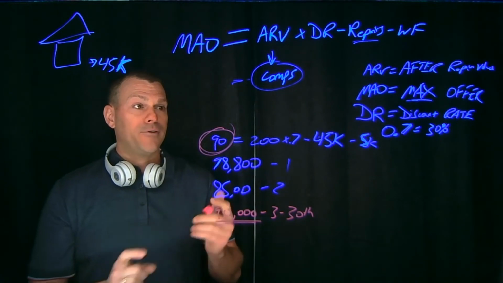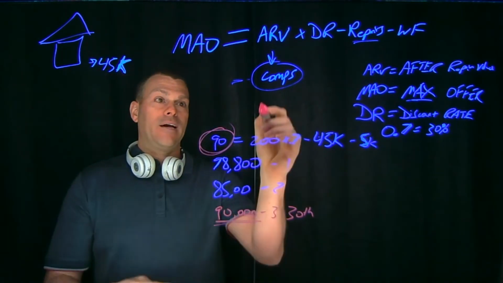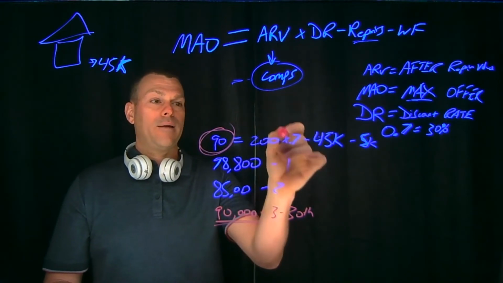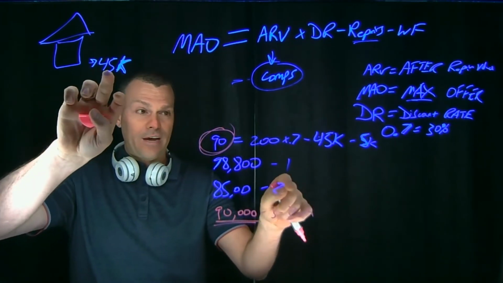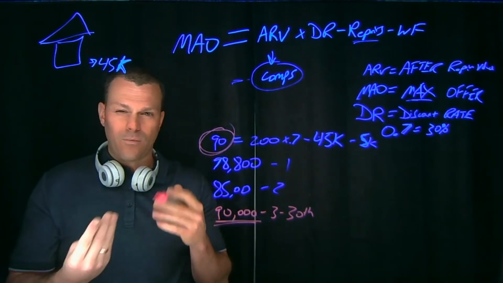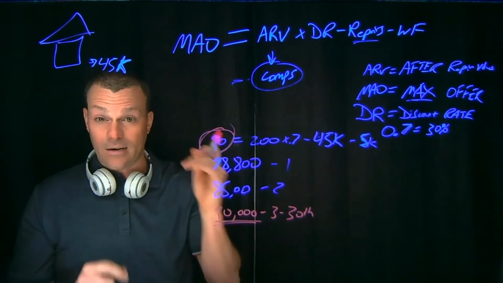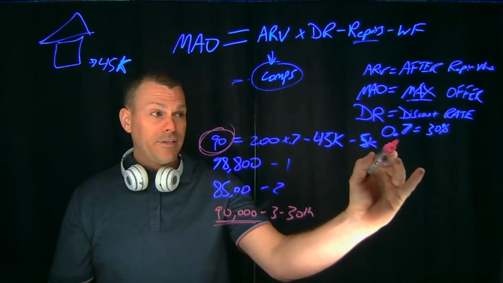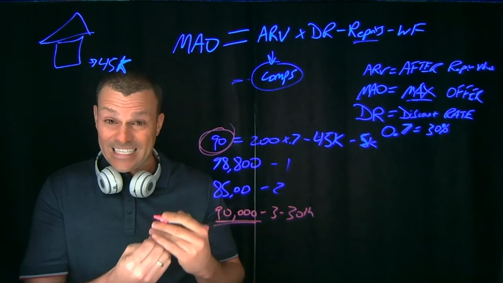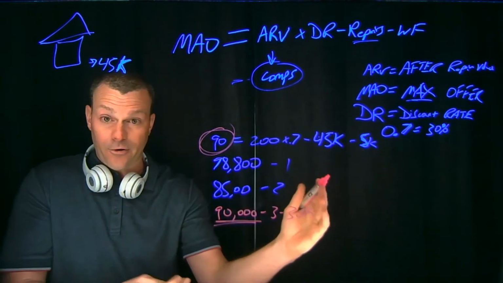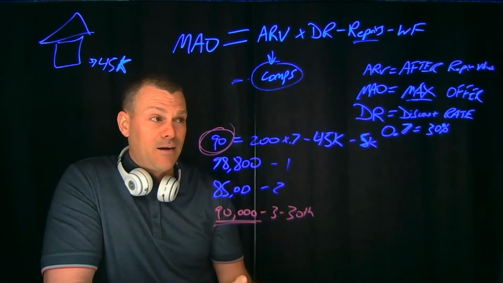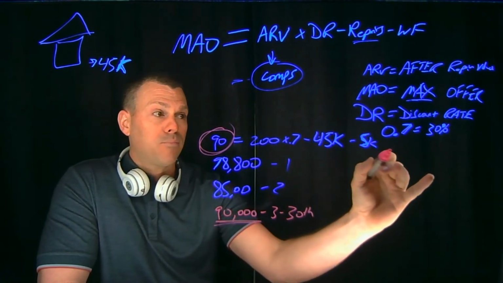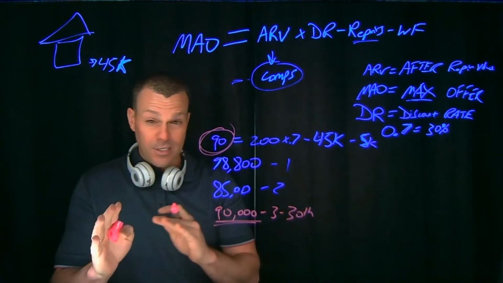Now, you may be thinking, okay, I see you got 200 for the comps and you multiplied it by 0.7 and you know it's 45K, but where's the 0.7 come in? Like, I don't understand the discount rate. Let me explain that. The discount rate at 0.7 or a 30% discount, you multiply by 0.7 to get the 30%. The discount essentially at this number is giving you approximately 20% profit.